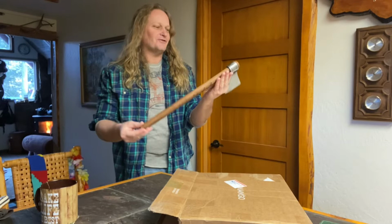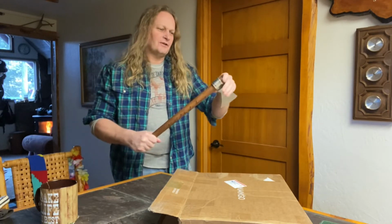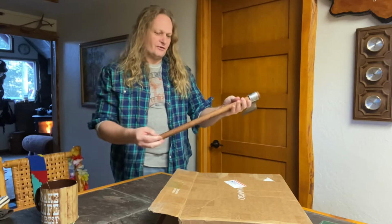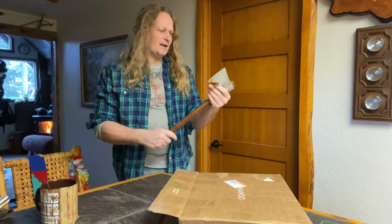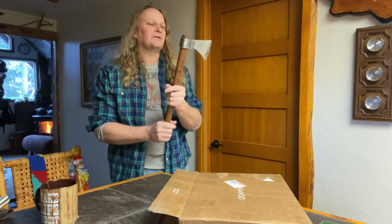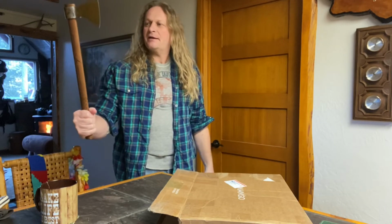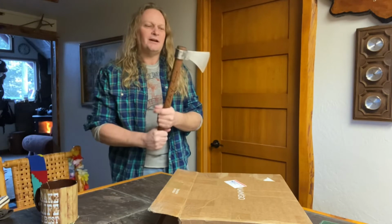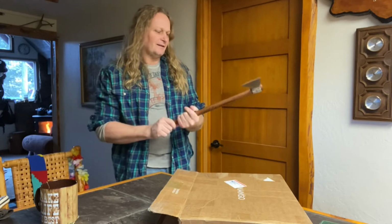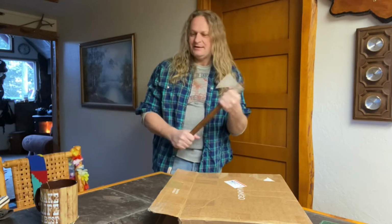Looks like a vintage already. So this is definitely a show piece for my collection. I have other tomahawks to throw, so this is definitely gonna be one. But no, you know what, I'm gonna use it in my videos. This is awesome, this is really cool. Thank you very much, John, again. This is awesome.